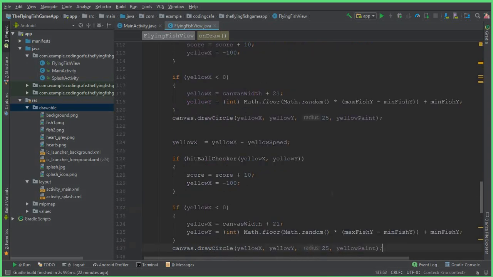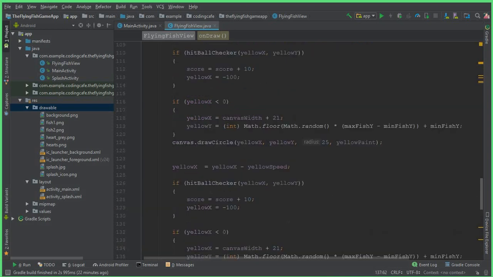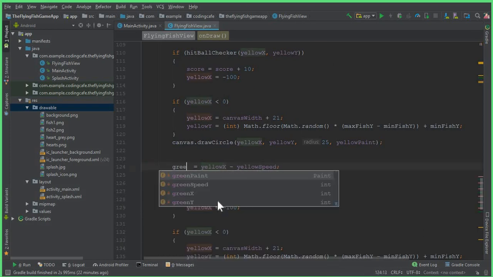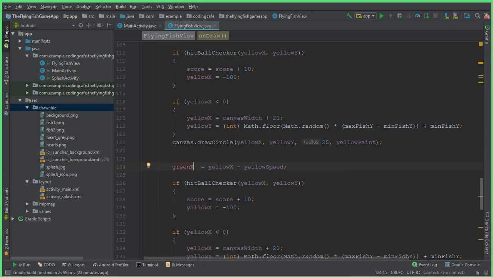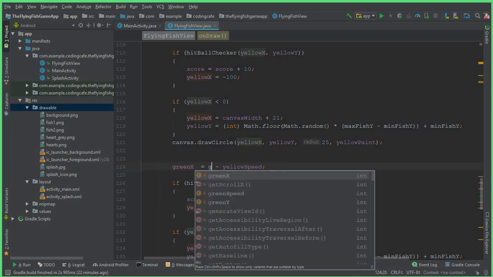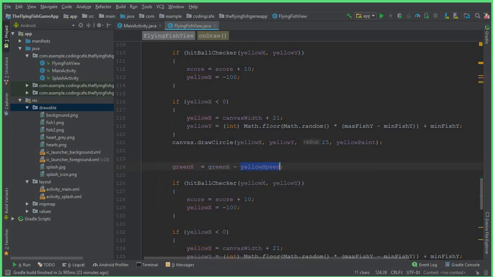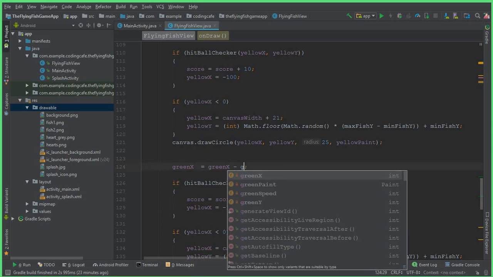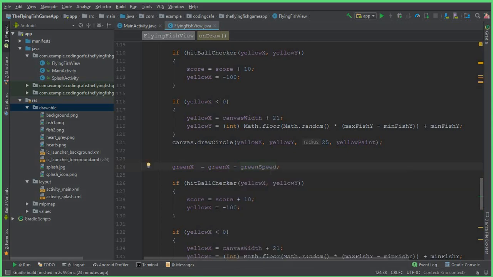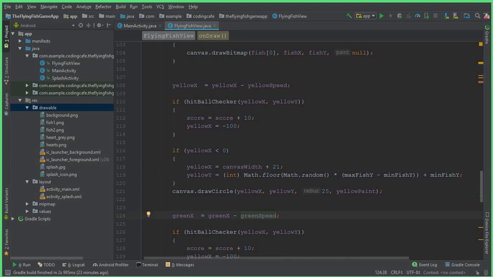We will change it for the green one. Change this yellow X to green X, and this to green X and green speed. So this one is for the green and the upward one is for the yellow.